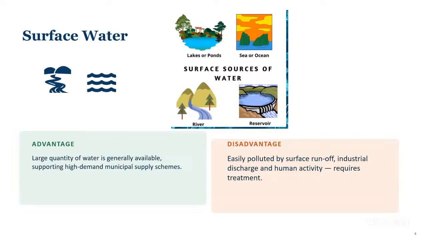If the water body contains high levels of nitrogen and phosphorus, it causes excessive algal growth, which is called algal bloom. The main source is fertilizer. This reduces oxygen and can kill fish and other aquatic organisms. So it is called eutrophication. So the main disadvantage of lakes and ponds is eutrophication.